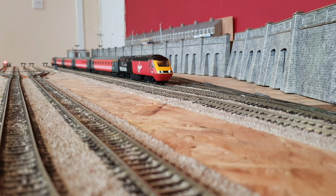Function 15 is engine primer. So this would be used, say, first thing in the morning when the driver books on, goes to the engine, obviously, and it's going to be a cold engine start. So there's your primer.